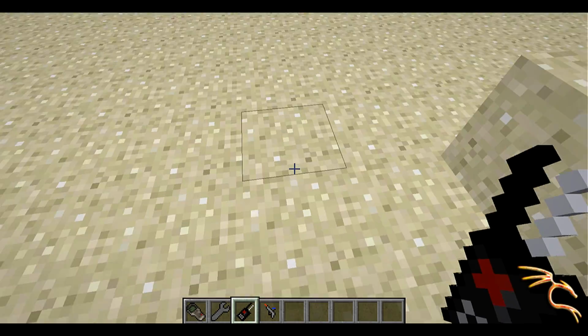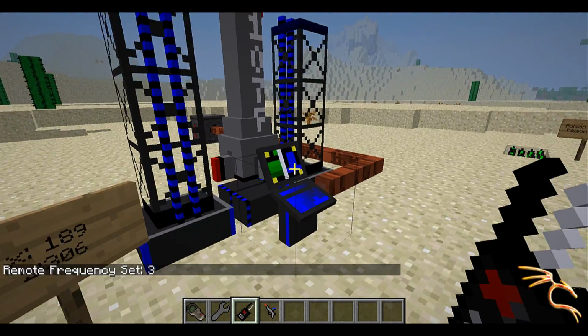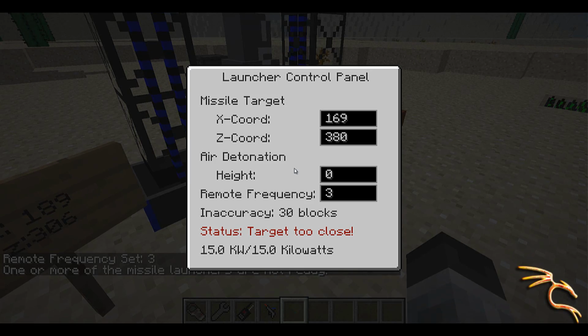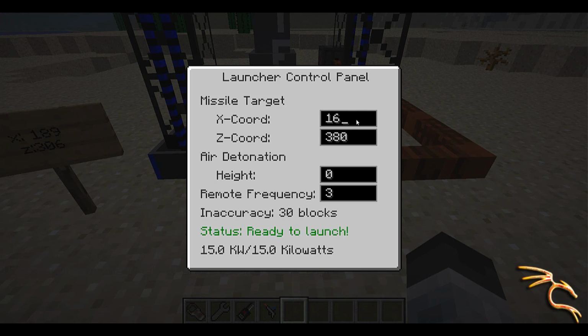Right here. What's wrong now? It is a complicated mod. One or more missiles not ready. Target too close. Okay, I'll just launch it somewhere less far. I'll go at 90 instead.